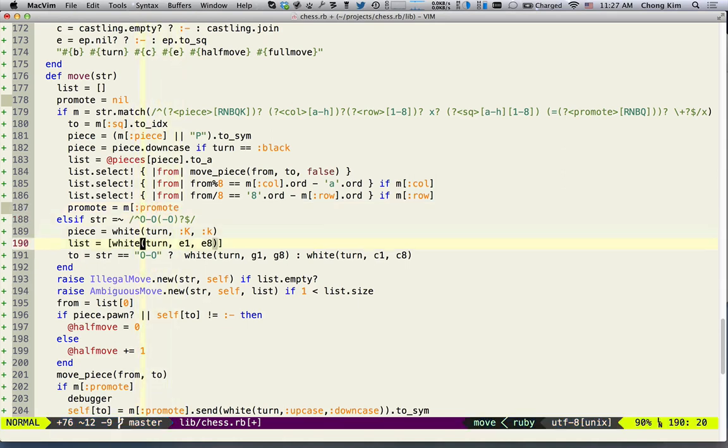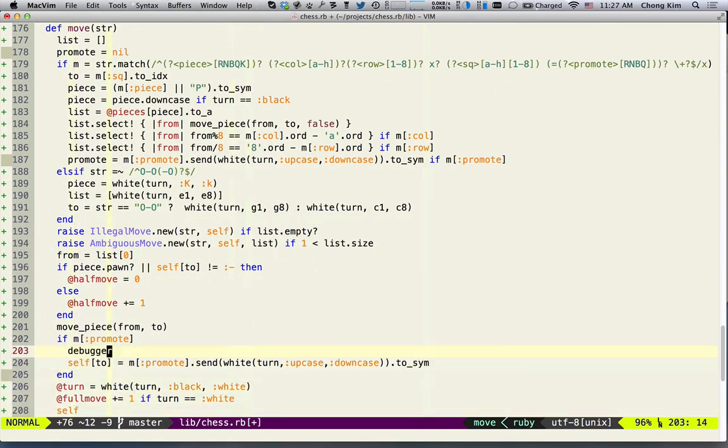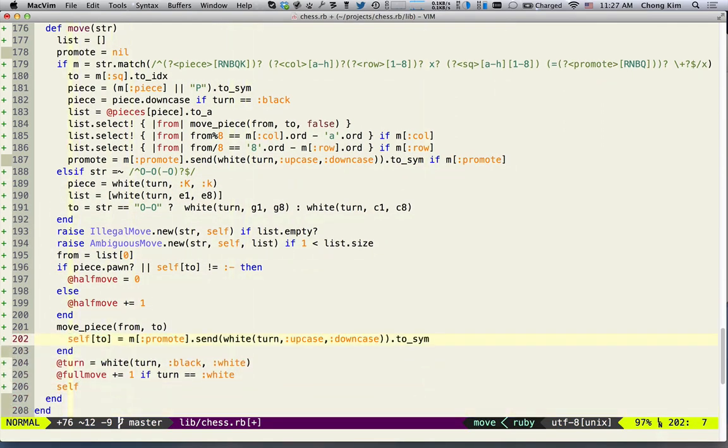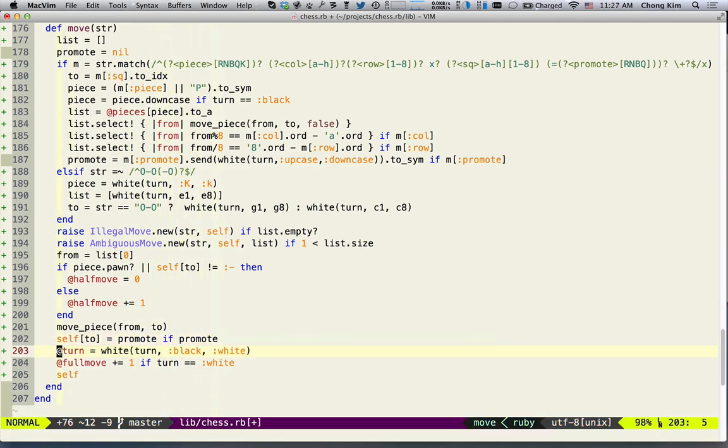Actually, I could just take this whole logic here and put it up there. So where did I put promote? Right here. Okay, if promote. So now I don't have to do this. I can just say is promote if it exists. All right.